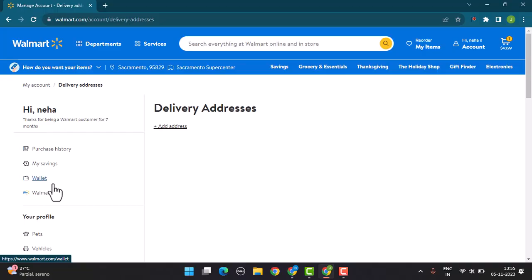So what you have to do is basically, if you've already added an address, you'll be able to see right in the corner right over here the edit or remove button. You can just simply update your address, or you can simply remove the address by tapping on the remove button. For the confirmation, it's going to ask you to type in your password or maybe enter the verification code that will be sent to an SMS or an email address, and once done entering your verification code, then you've successfully deleted your address on Walmart.